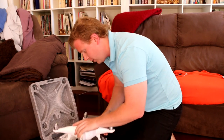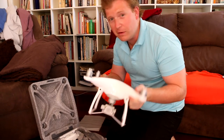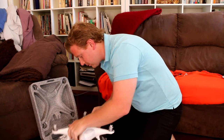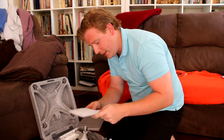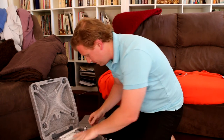Whoa. Brand sort of refurbished new DJI Phantom 4. So this is going to go on charge, and hopefully by the end of the day, I'm going to get this flying as well, just so I can get something up.